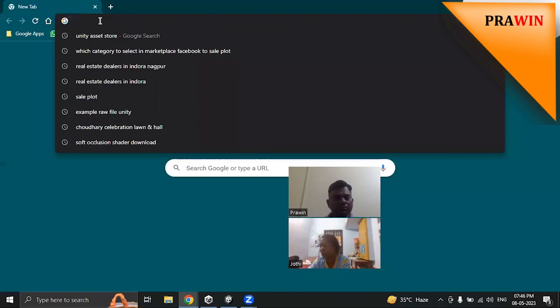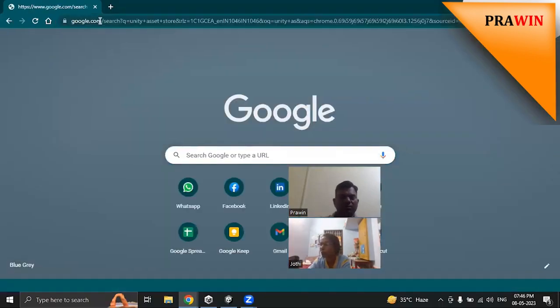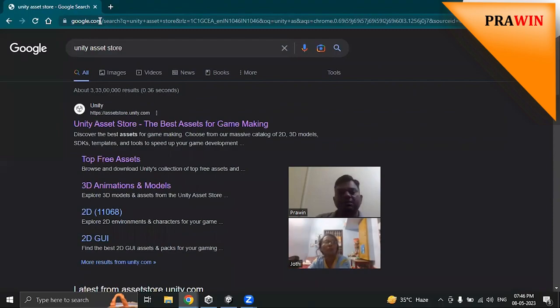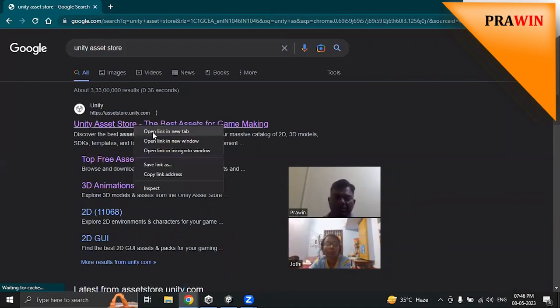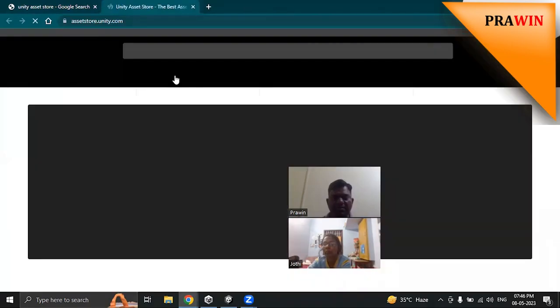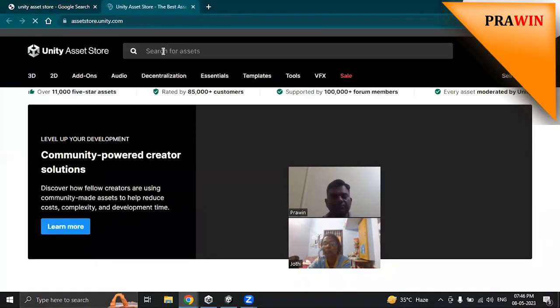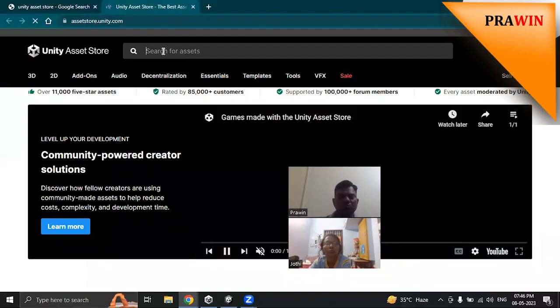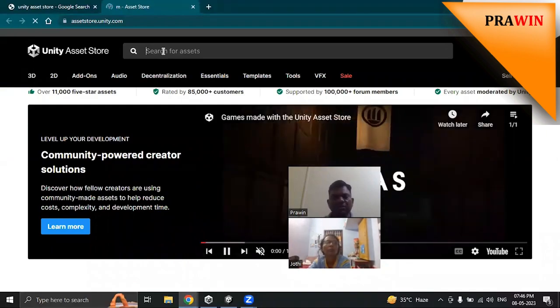For trees, textures, or any other props you want, there are some assets in Unity Asset Store. For trees, I added one asset from Unity Asset Store, that is the mobile tree package. If you search in Unity Asset Store, you will get mobile tree package.